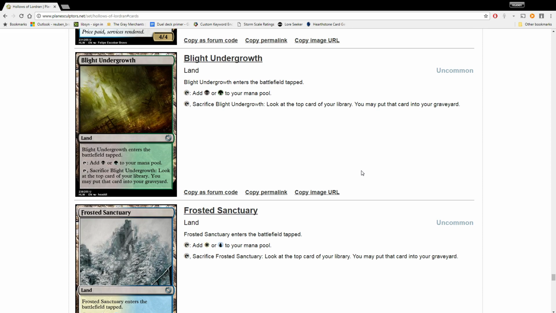Let's look at the land cycle. So this is an uncommon land cycle. It's ETB tapped, then add black or green in this case, and sacrifice, look at the top card of your library, you may put that card into your graveyard. It's Graveyard Scry. Yeah, that's neat. So Graveyard Scry on sacrifice, ETB tapped. It's worse than the other lands in the format, which is good, because we don't need more. We have some very good lands.